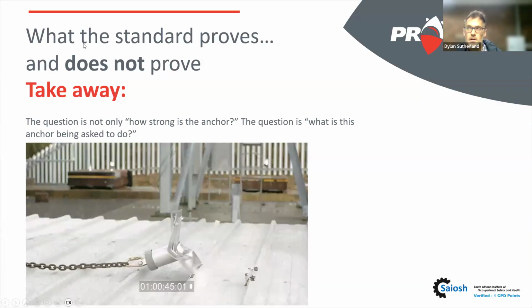So I think when we talk about what the standard proves and does not prove, we need to take away that the question isn't how strong the anchor point is. The question is, what is it being anchored into? Because that makes a big difference. And then once it's installed there, what is it being required to do?